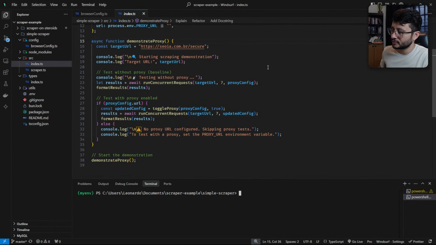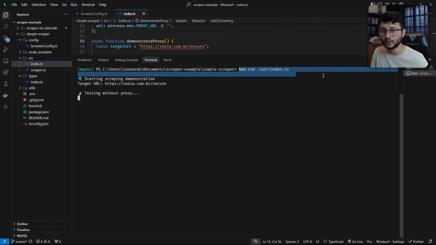So what this code is going to do is run concurrent requests. It's going to run 7 requests over to that website. First, not using proxy, and then you'll see that it will be able to bypass captcha as well as the user agent blockings. But above the 6th request, it will start blocking it. As for Ivami's proxy, it won't block it. And it'll also show the IPs going from the country that we selected.